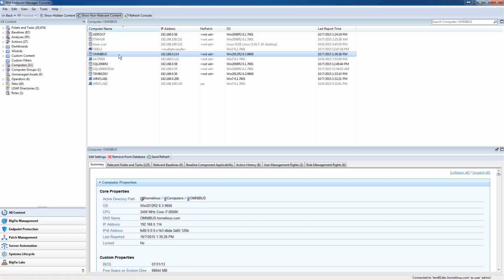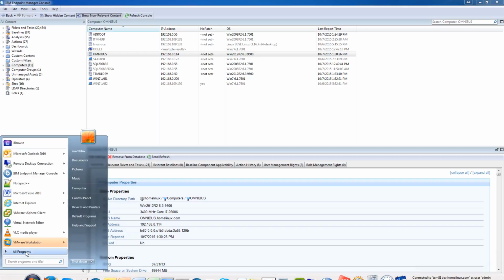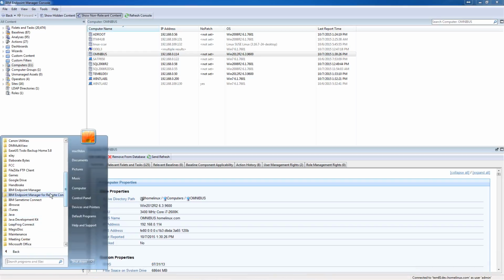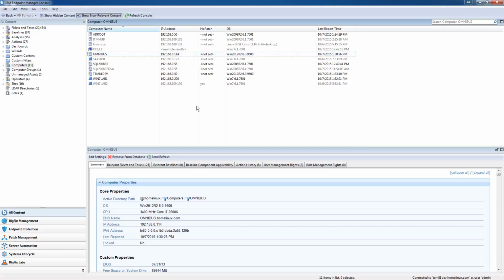The first thing you need to do is ensure that you have the remote controller installed on the source machine where you are going to perform this remote control. Once that's been established, log into the console and find the computer that you wish to remote control to. For this demonstration, I've configured the computer Omnibus with this functionality.